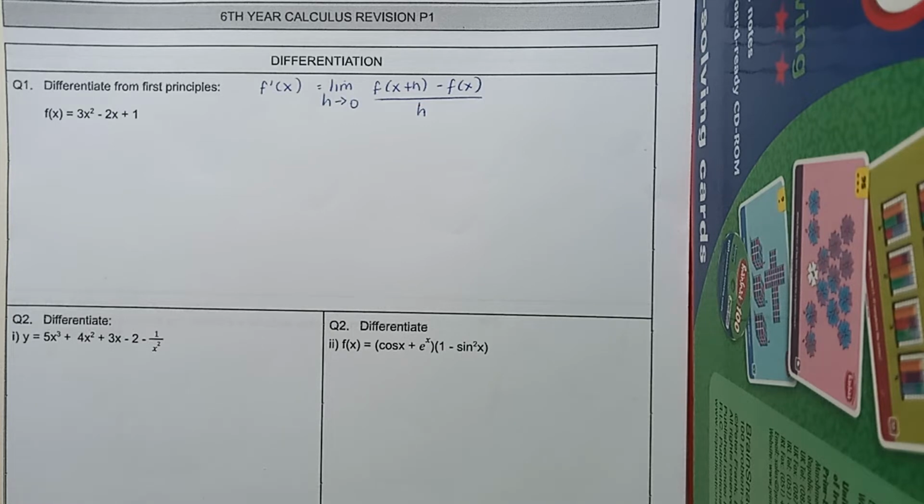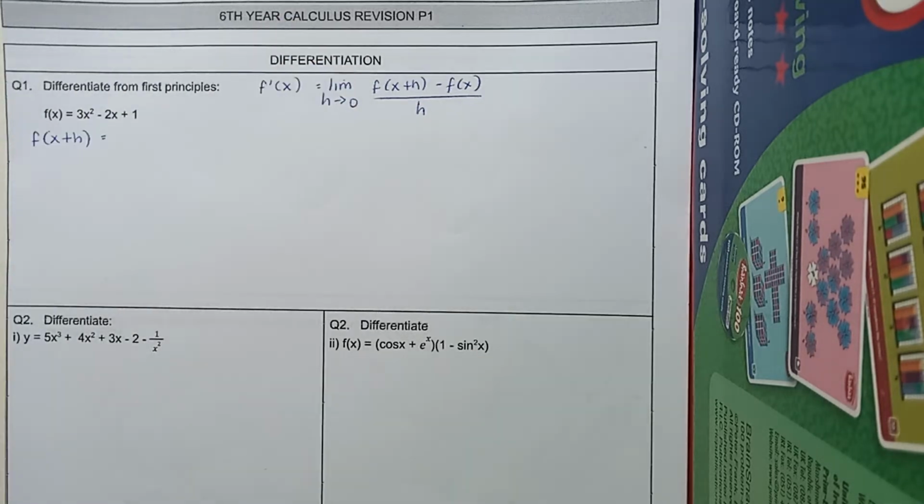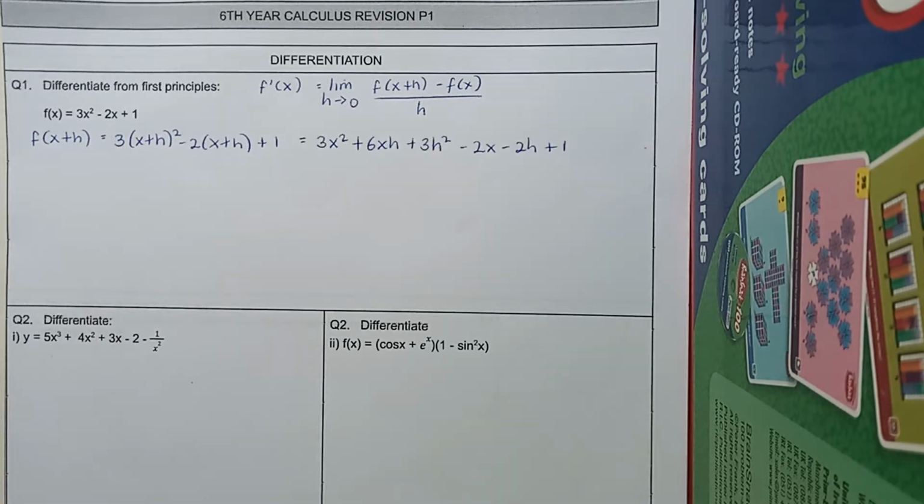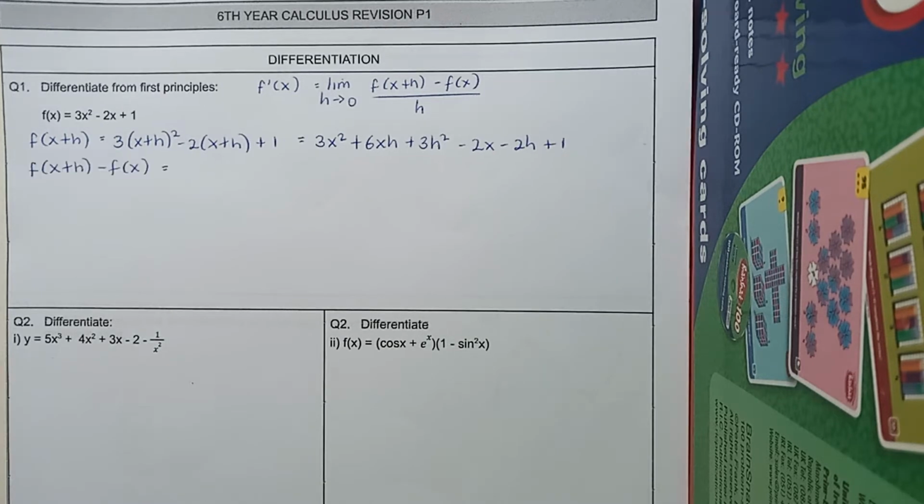For this particular question, I'm going to do it bit by bit, so I'm going to first of all find f of x plus h. This just requires me to replace the x's in f of x with x plus h instead. I'll expand this and tidy it up a little bit. Feel free to use a couple of extra lines to do that if necessary. Next, I'll take f of x away from this.